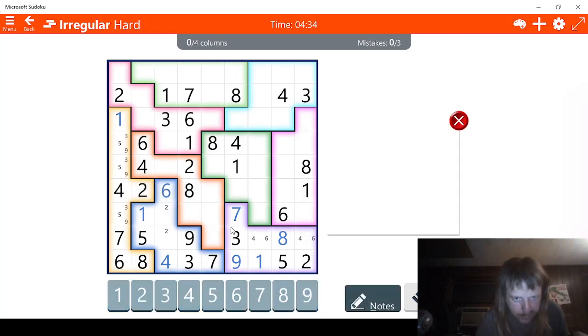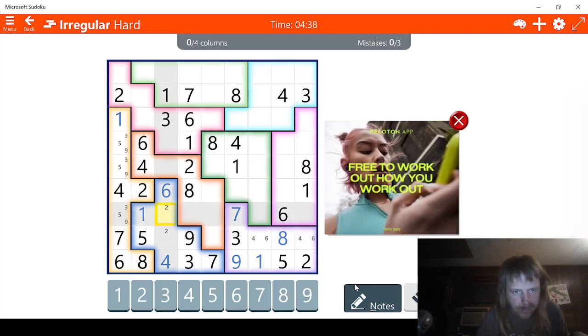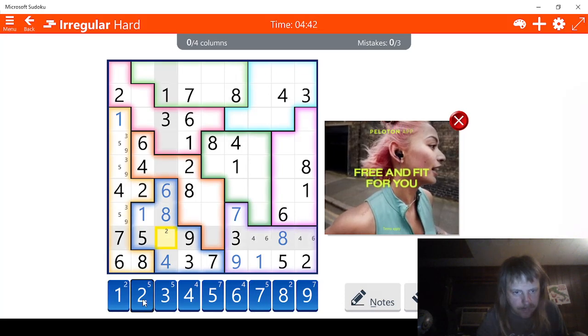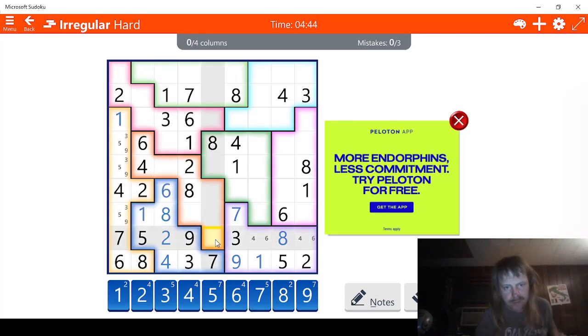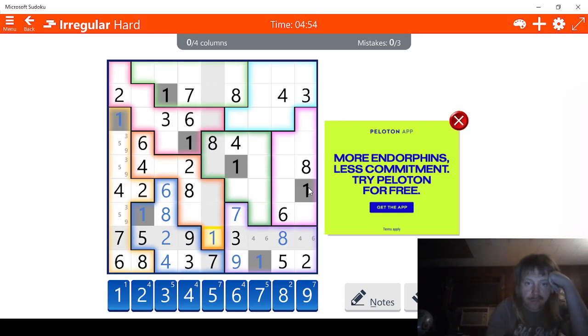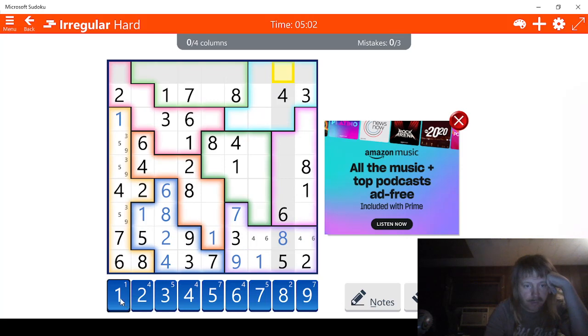7, and we need 8, so let's find the 8. There's an 8 here, that means this has to be an 8 right here. And that means this has to be a 2. Okay, so we should be able to solve this easy now. This has to be a 1, no doubt about it. Let's find out where the final 1 is. It has to be in this light blue area up here. Let's narrow it down. So let's see, we have a 1 here, 1 here, 1 here. So that's gone, that's gone. So it has to be right here.